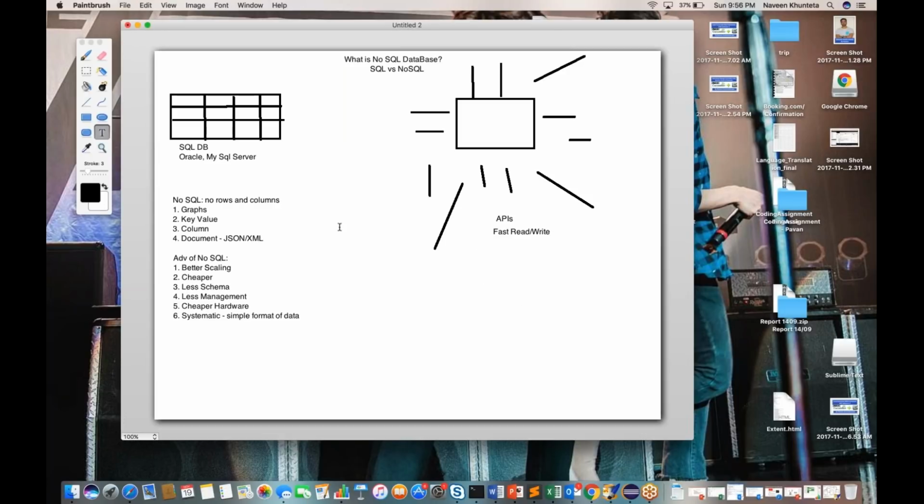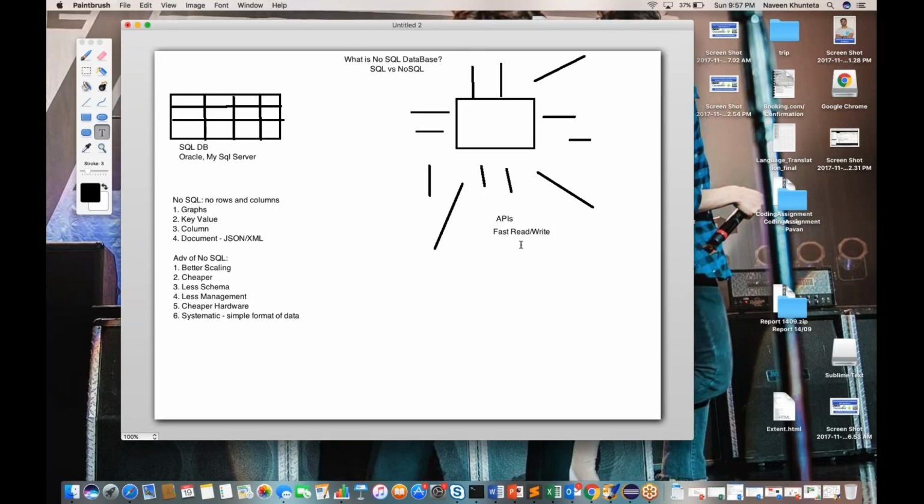This is very slow in SQL databases. There is a lot of maintenance you have to perform, and a lot of high-level configuration and instances you have to create in SQL databases. But with APIs, for fast read and write operations, let's say I want to update 1,000 products at a time, you can do that immediately. Another example of fast retrieval is Facebook.com, Walmart.com or Amazon. All the e-commerce companies, in India as well as in the US, use NoSQL databases in their backend. So these are the biggest advantages.